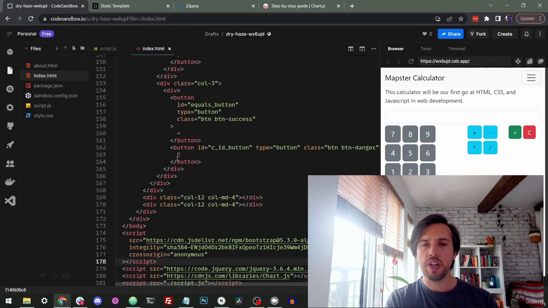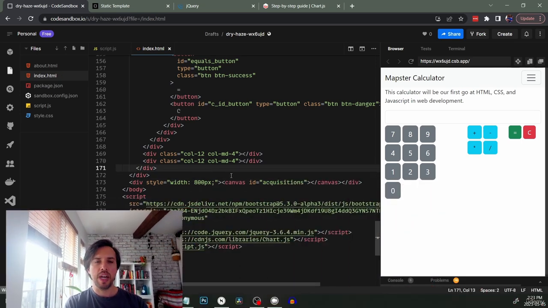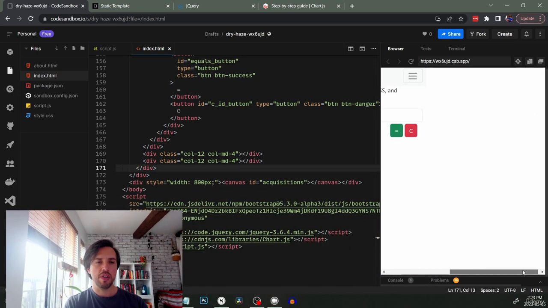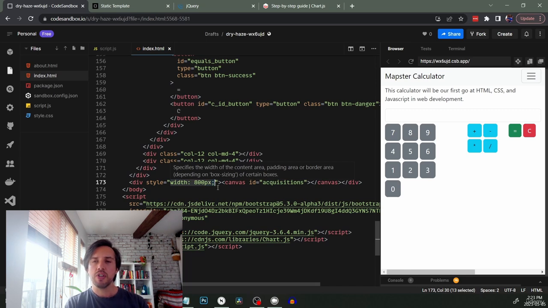So I would come over here and let's just at the end of everything drop in this bit of HTML. We save that. Nothing should really appear. There's a scroll bar now, so something happened, and we can see it did have a width 800 pixels. This is just another attribute. It's another way of writing CSS. You can write it inside a style attribute. I didn't really want to show you that because it encourages you to write CSS this way when it's generally better to write it inside your CSS document, but they're doing it here just to be quick about it and not make you make a CSS document.